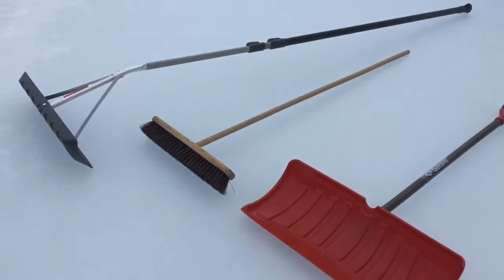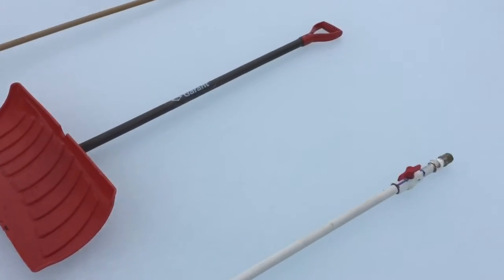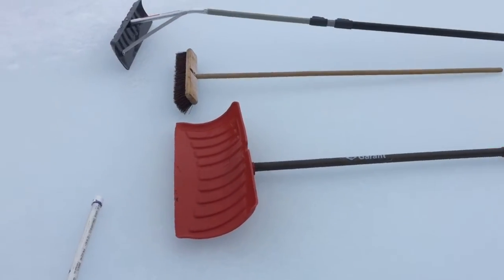So yeah, we'll do another update probably on Christmas or Boxing Day, but we should be able to get out Boxing Day or on the 27th and do some skating.